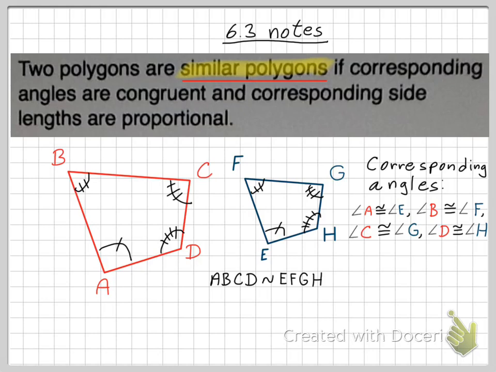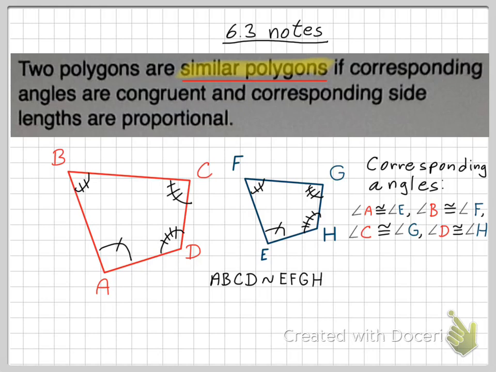And please keep in mind that the order in which you travel around the figure and also the order in which you travel around the letters is very important. Over here, remember, the first letter is going to be congruent with the first letter. That's why angle A is congruent to angle E. First and first, second and second are congruent, third and third are congruent, last and last are congruent. So the order in which you travel around the letters is important.